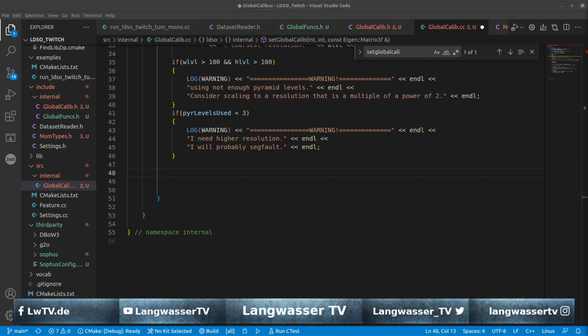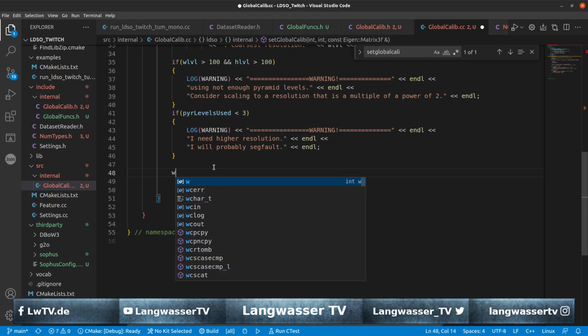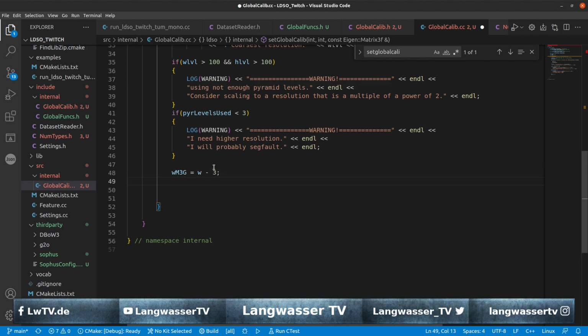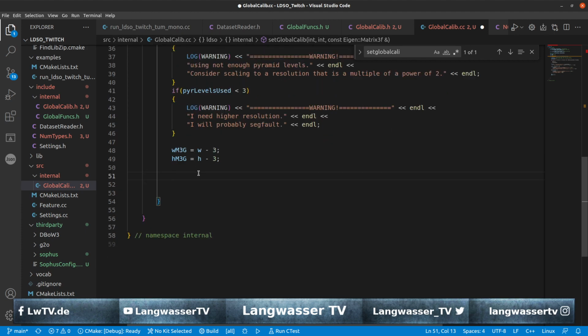Okay, if this is done, then we need to continue with the WM3G variable. This will be set to W -3. And the same with the HM3G variable, which will be set to height -3. Now we will prepare the variables.